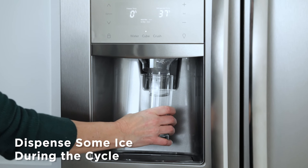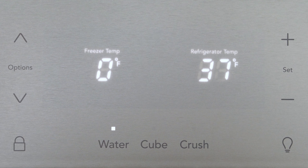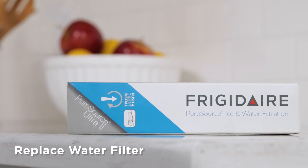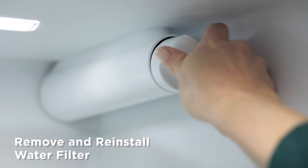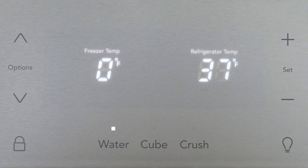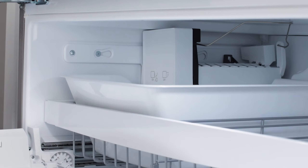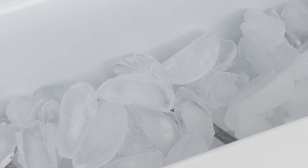With turbo-cool and freeze functions, your items receive a rapid chill, maintaining their quality. Equipped with a smart dispenser featuring sensors, the integrated hands-free autofill system makes staying hydrated effortless. The fingerprint-resistant stainless steel exterior keeps your appliance looking pristine, and the LED lighting illuminates the interior for easy visibility. This refrigerator goes beyond the basics with a soft-close vegetable drawer, in-the-door ice maker, removable bin caddy, and advanced water filtration for crisp and clean water. Smart capabilities like door alarm and turbo-freeze can be controlled through a dedicated app.